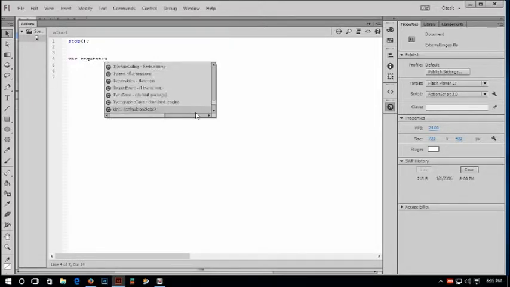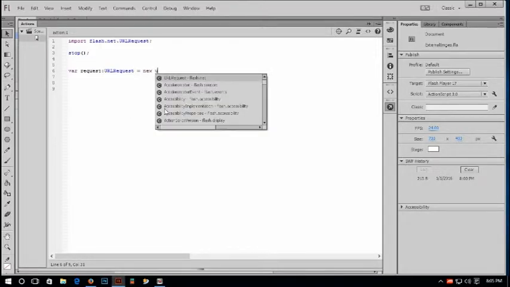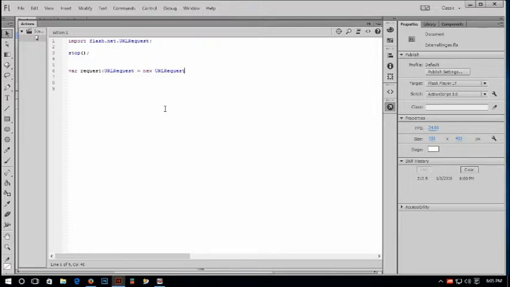colon URL request, and you see code hint shows me this URL request equal to new URL request, opening parenthesis, double quote, and here I have to type my folder name.